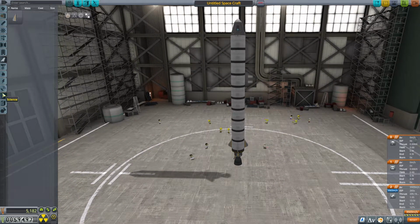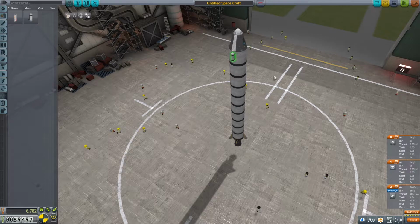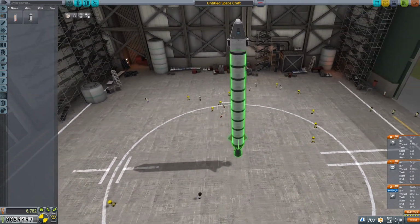And don't forget, we're going to have to add some science as well. We're going to go with 2 of these science units because we're going to need 1 for upper atmosphere, and then we're going to need 1 for when we're in space. Now, I would say normally we would want another one for landing, but we're only going to be bringing back command pods, so we don't need that one either. So we're just going to bring 2 of these right here. Okay, so that's perfectly fine.